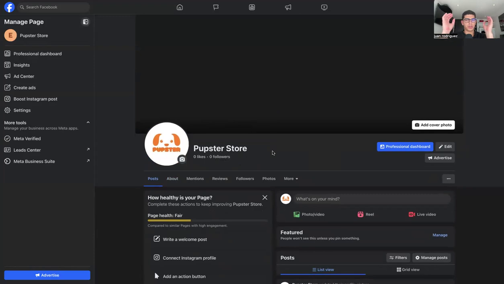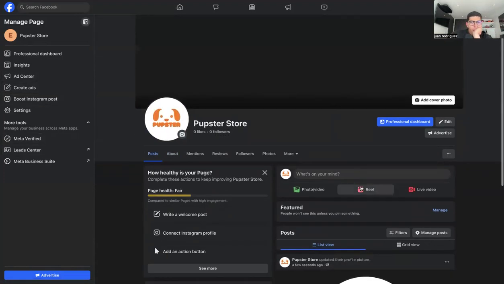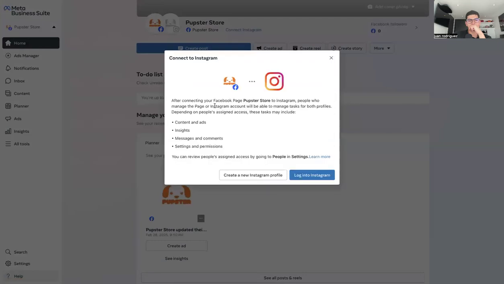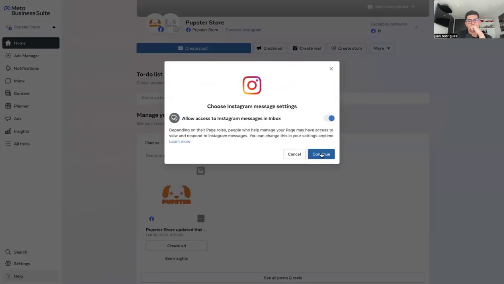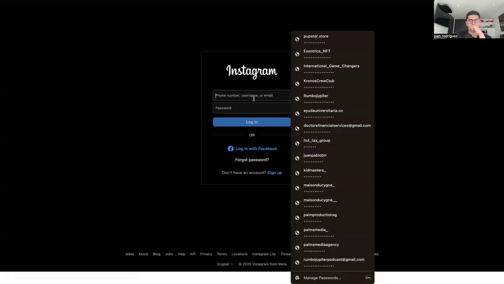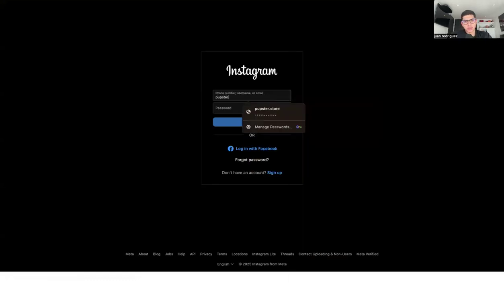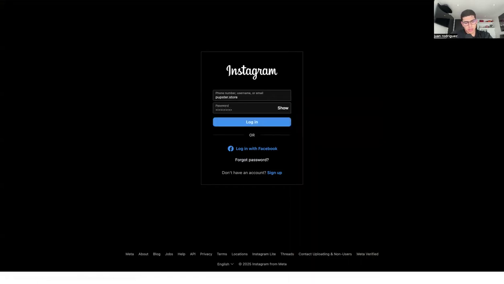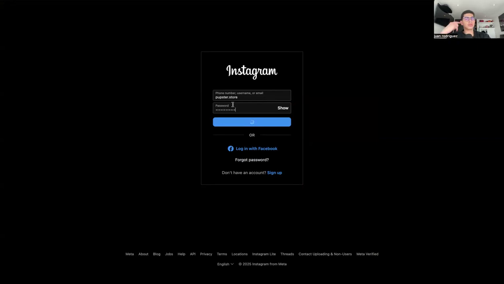It's just so everything is a little bit simpler to put together. So now the last thing we want to do, Meta Business Suite, now there's going to be a thing that says here, connect Instagram, log into Instagram, continue. Sometimes you want to do it through the Popster.store, and then I don't think I even put a password to it. I might have to do this from my phone as well, even maybe.